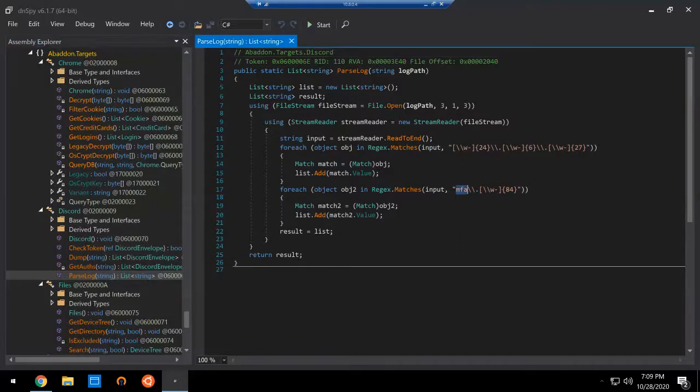Yeah, so this is looking for the MFA for multi-factor, and then you'd probably have to run this within the Discord log folder to see what pops out for the regex matches. Because just off the top of my head, I do not know what this does, and I haven't read any reports from anyone else about this specifically.